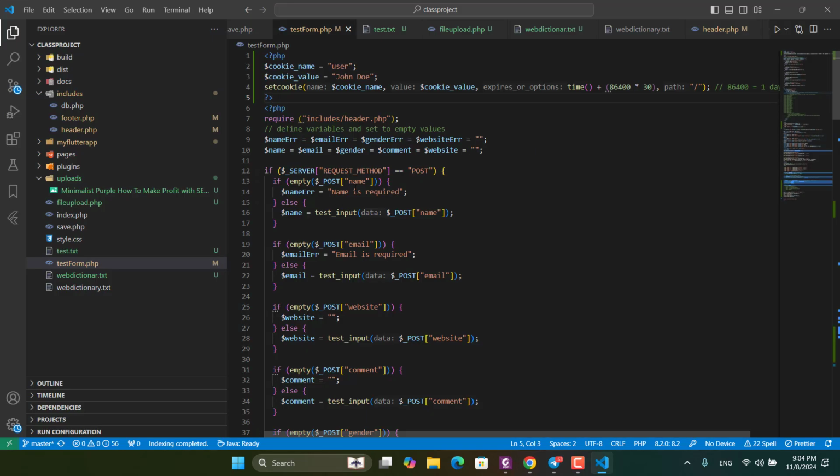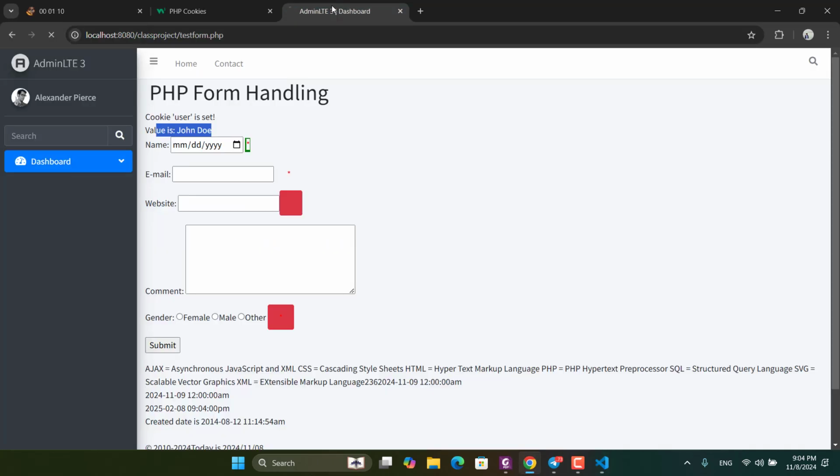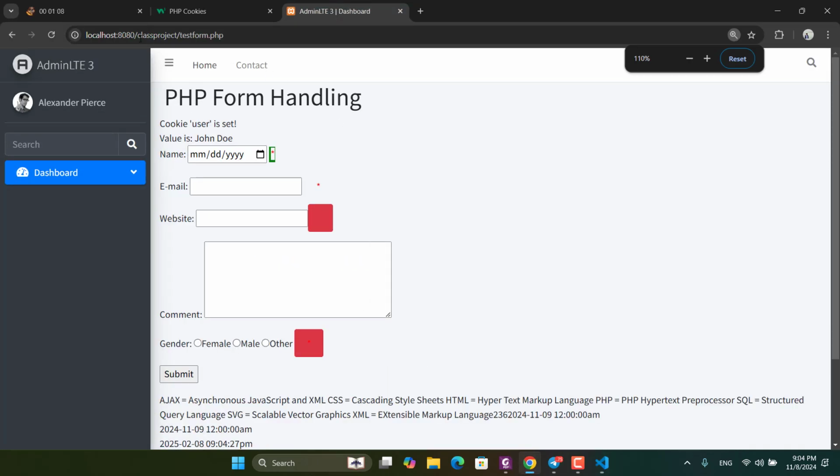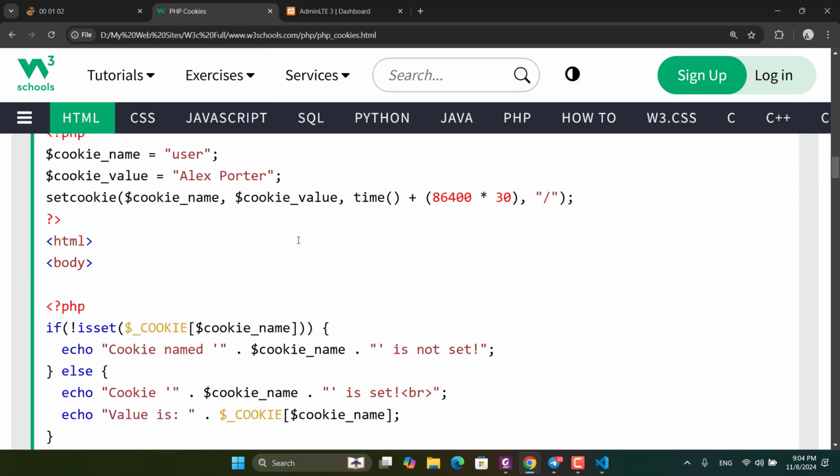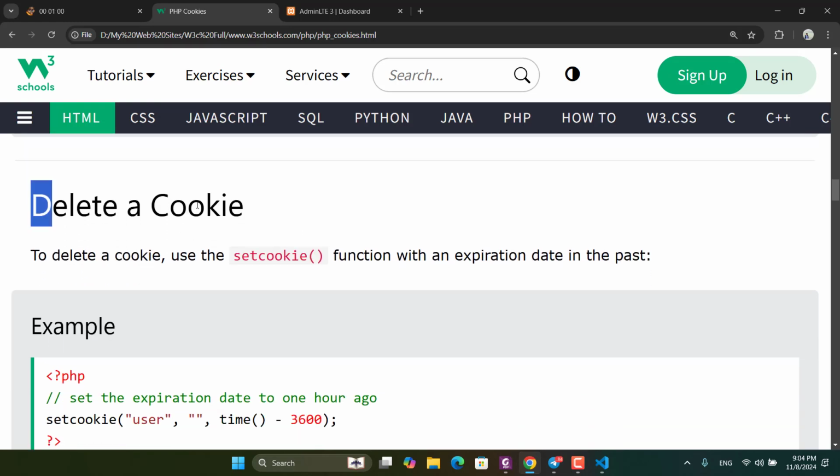How you can modify, just simply change the text, like my name, code with Safi. Simply, now we are getting that one. Refresh it. Now the value is code with Safi. Another thing is how to delete a cookie.